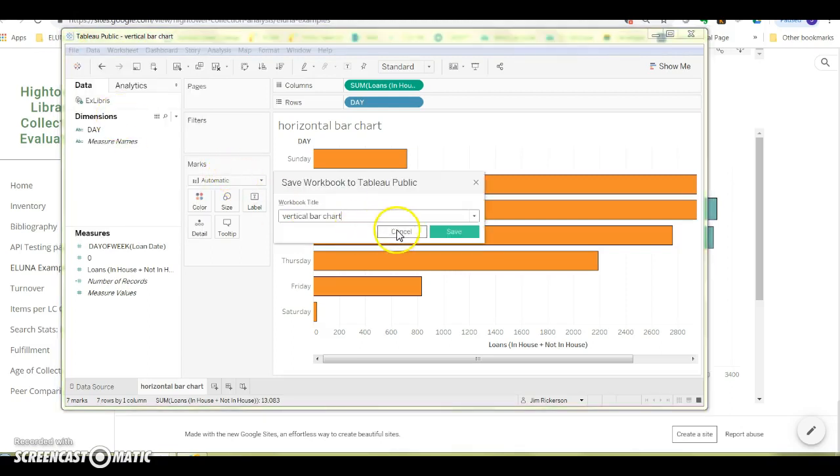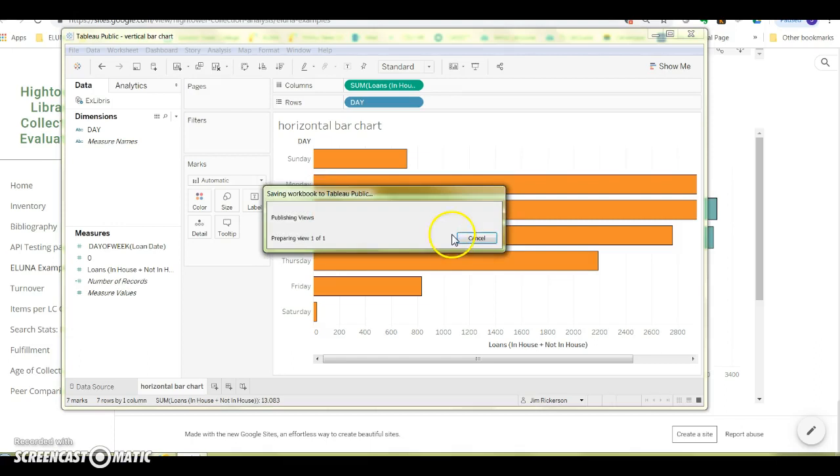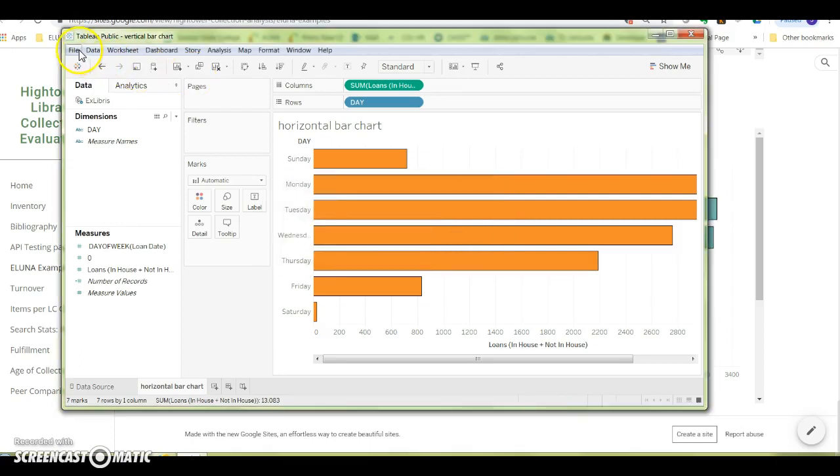It's going to give you the option to overwrite this. Whoops, I don't want to do vertical. Okay, I'm going to call it horizontal bar chart and then click Save. Let's try that one more time.